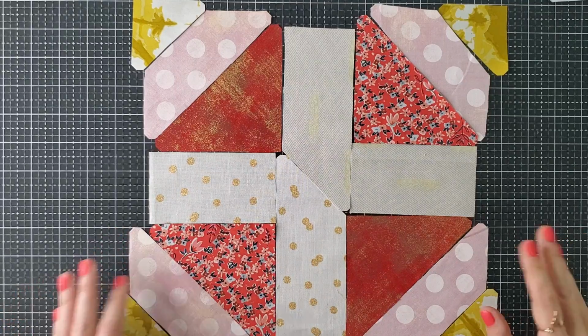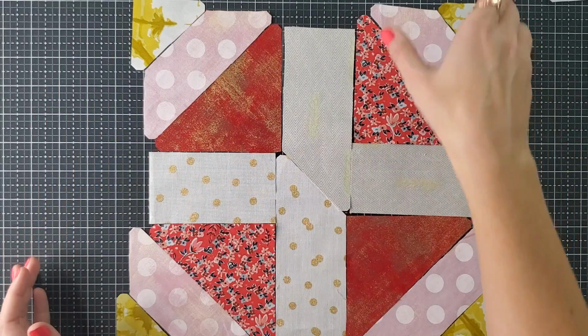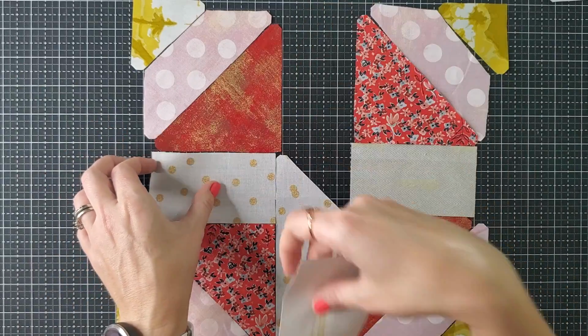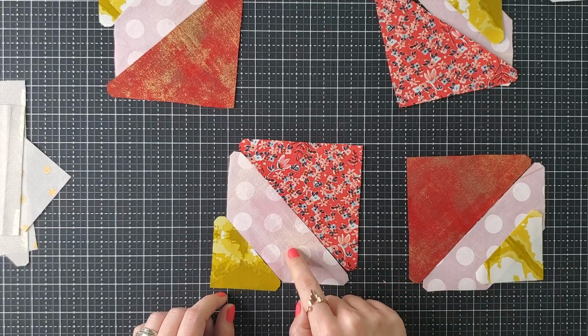So to build this block, we're actually gonna build the 4 corner quadrants first, and then we're going to piece the block together in 3 strips. So let's work on these corner pieces first. I'm gonna take out the middle strips. So each one of these quadrants is going to be built the same way. E will be sewn to B and B will be sewn to A.